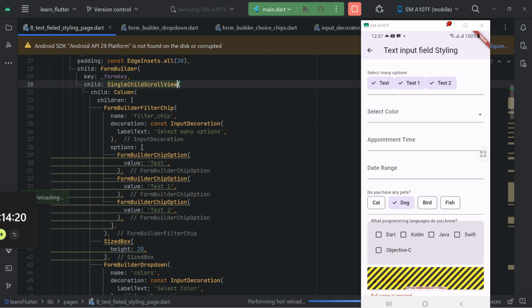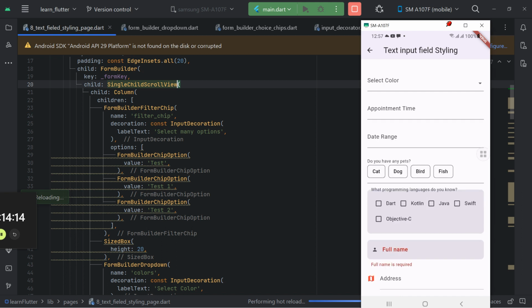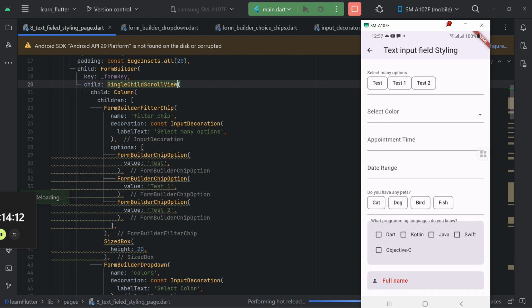So by doing like that, you should not have this error. Now this column should be scrollable. So that is the form builder filter chip.